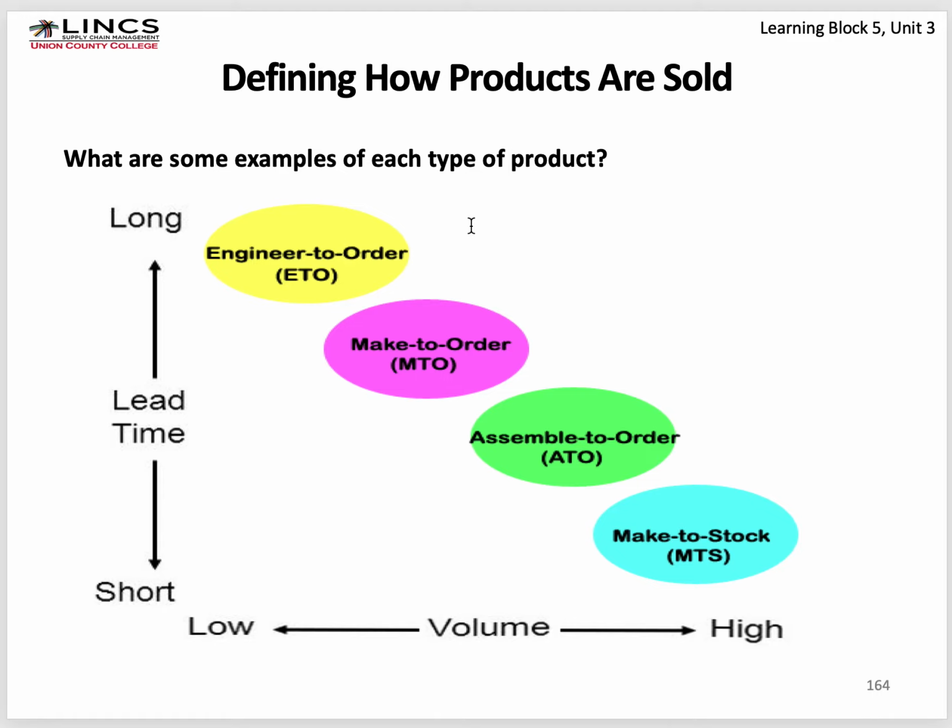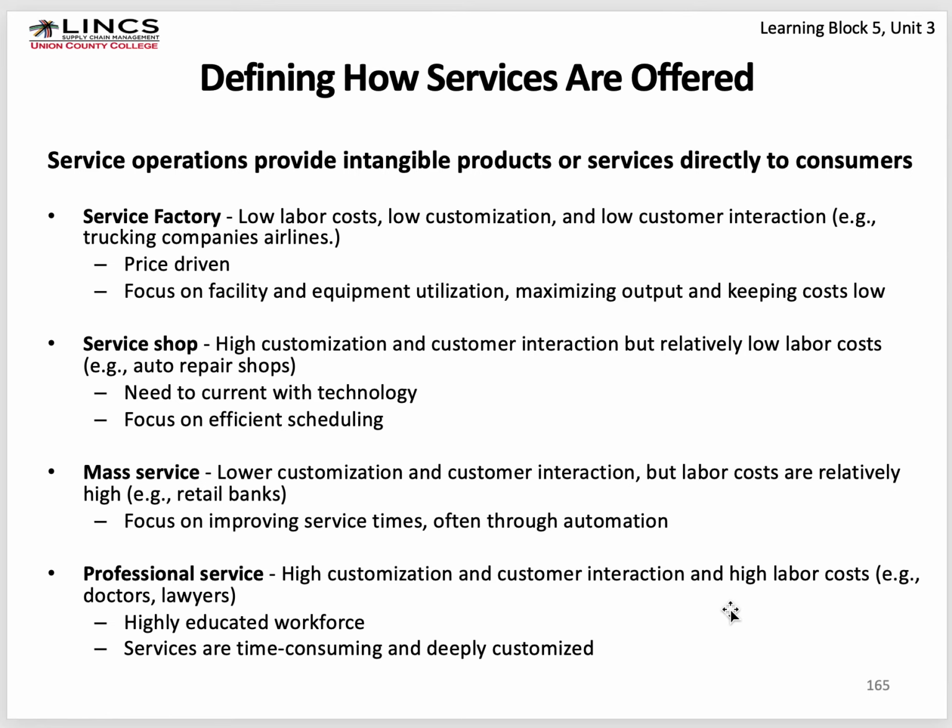So the production strategy has to align with the customer expectation. That's absolutely true. So if you talk about the lead time on one and the volume, long lead times, low volumes, engineer to order. And as the volume starts to pick up and the lead time drops, and probably the cost of the item also could drop. But when you get to make to order, less lead time, higher volume. You get to assemble to order, less lead time, higher volume. And when you get to make to stock, you're talking about high volume consumer packaged goods. And it's very high volume, very short lead times.